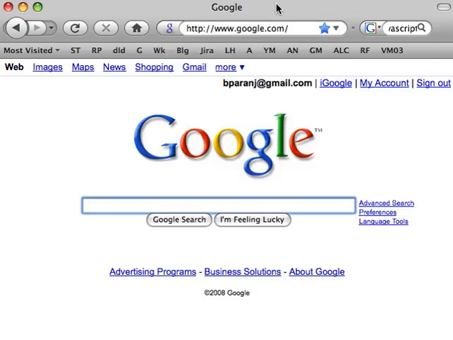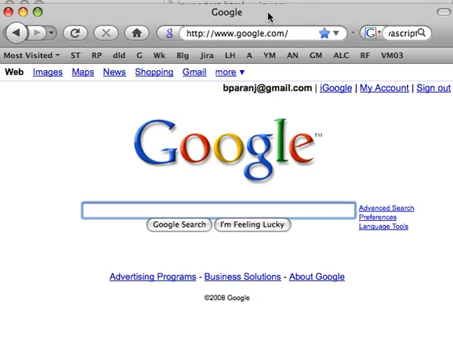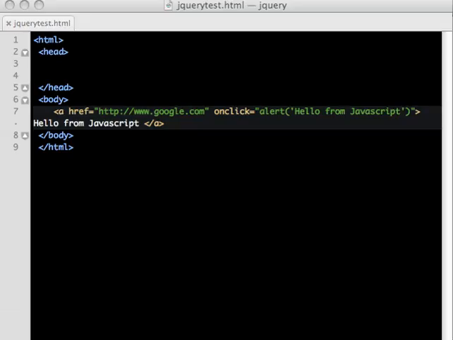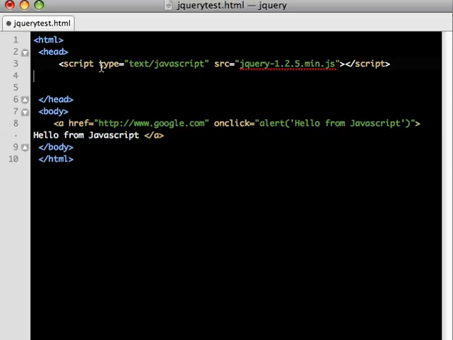Now how can we do the same thing with the jQuery method? You need to include the jQuery library first, like this. I have downloaded jquery-1.2.5.min.js and it's in the same folder as this file, and I also have a JavaScript block that uses jQuery.